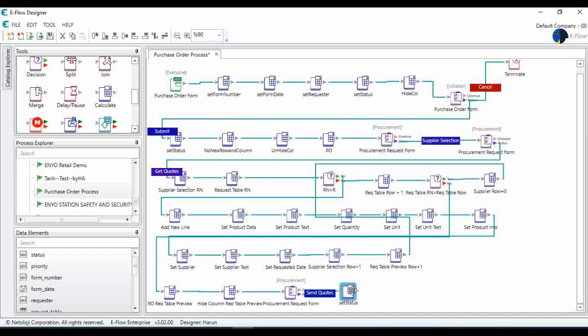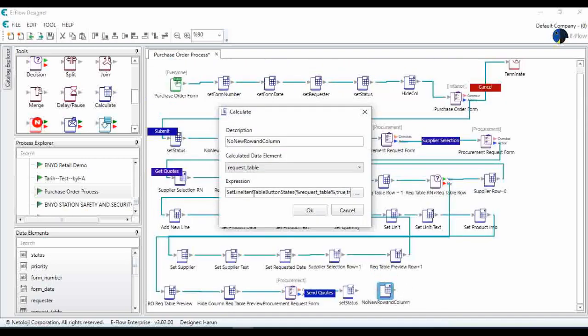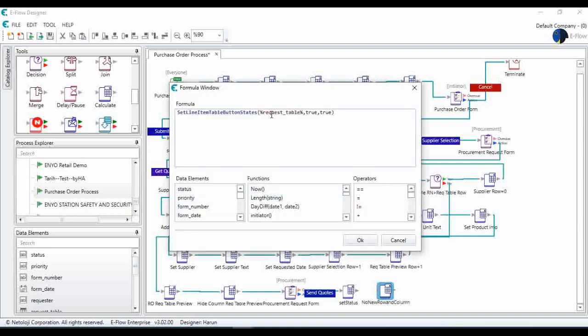Okay, and then from the requester, in order to avoid the requester to add any row or delete any column, I will use my function of, I think you remember this function, set line item button states. So the users will not be able to add or remove any column or row, but this time the table will be different, of course.